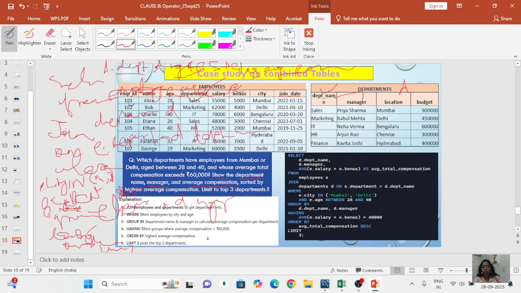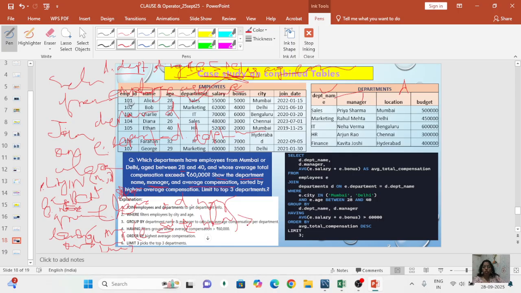Then come to having. Having will take the aggregate column. Which one? Average compensation. Aggregate with the column name: average of E dot salary plus E dot bonus.